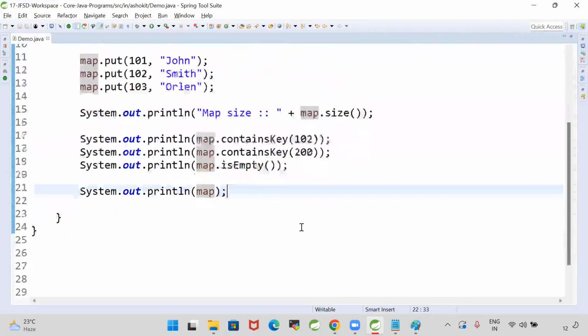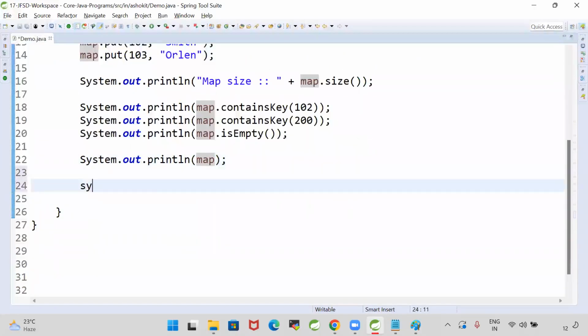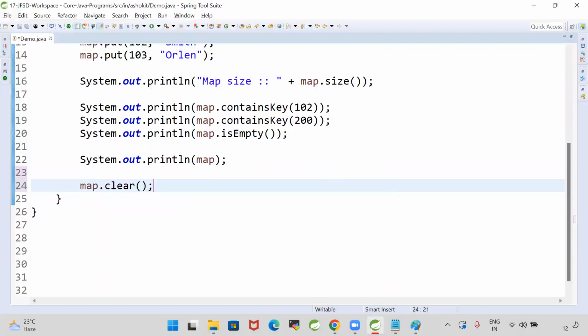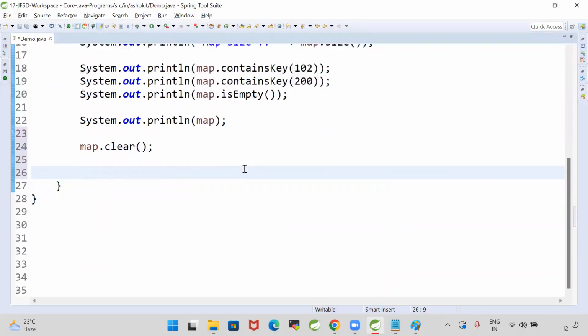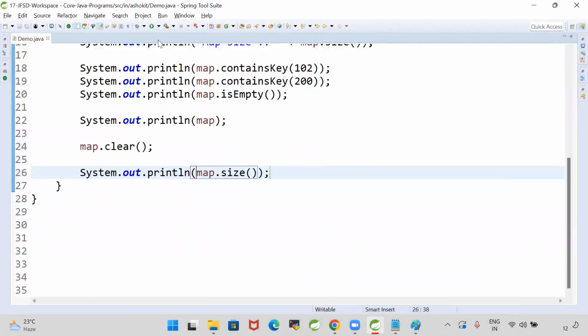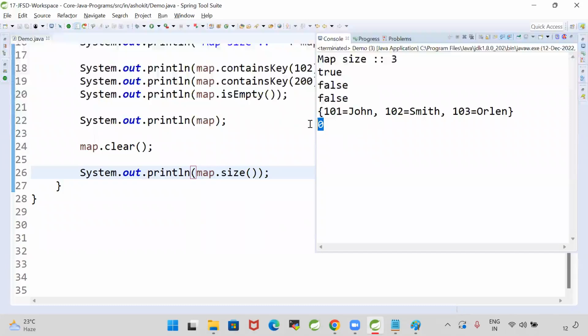Next, if I call the clear method, what will happen? Here I'm going to call map.clear. What is the purpose of map.clear? It is used to remove all the objects. Now I'm clearing, then I'm calling size.